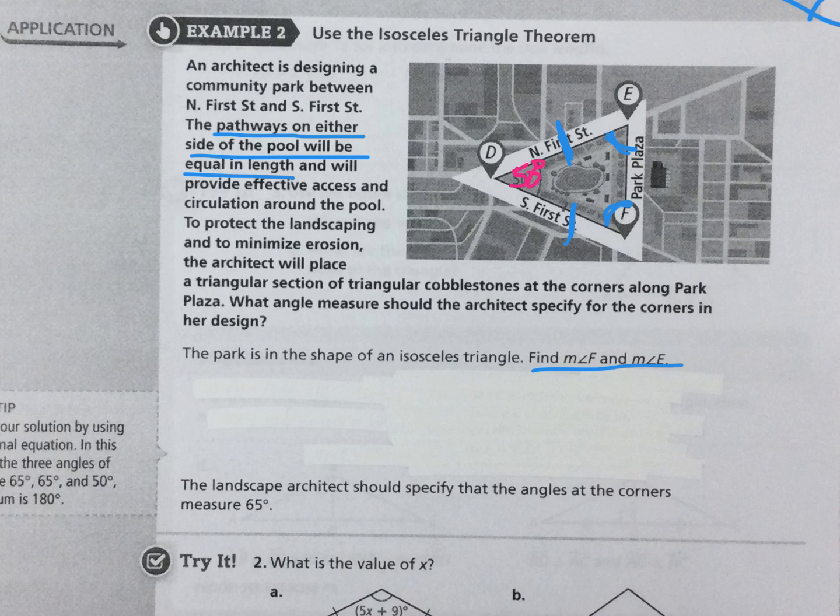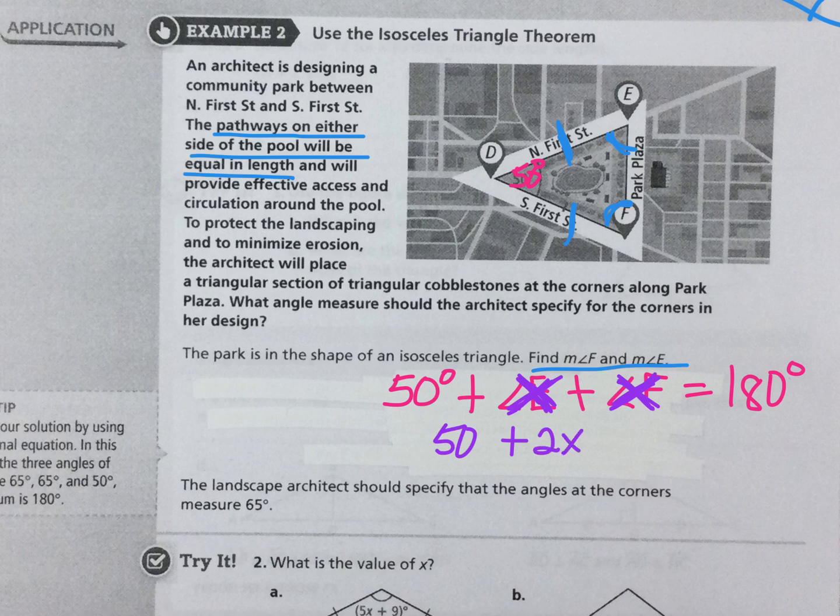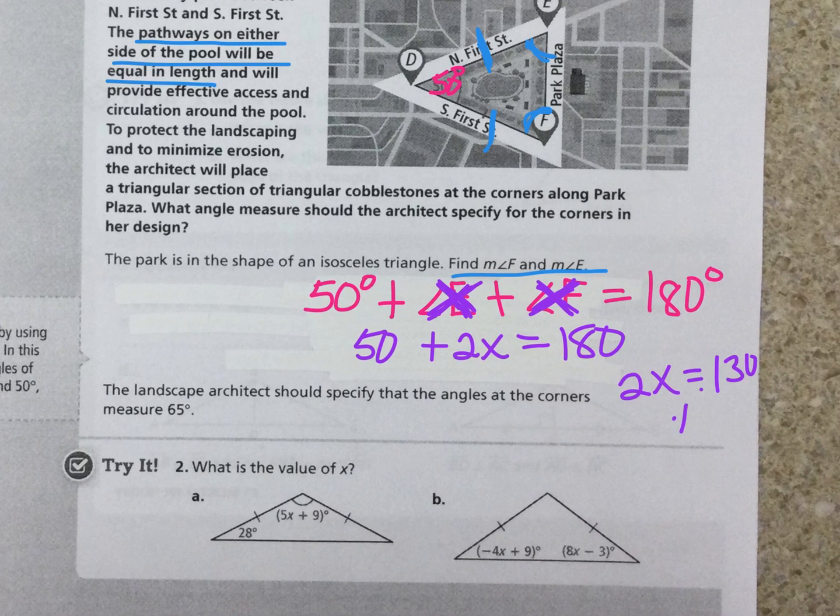Okay, so you have to stop and think. What do I know about all the angles in a triangle? Well, they add up to 180 degrees. So angle E and angle F and the 50 degrees add up to be 180 degrees. Now, I just said we know that this equals this. So if I just put an X on those, I get 50 plus 2X equals 180, or 2X equals 130. So X equals 65. And that's what he has there.